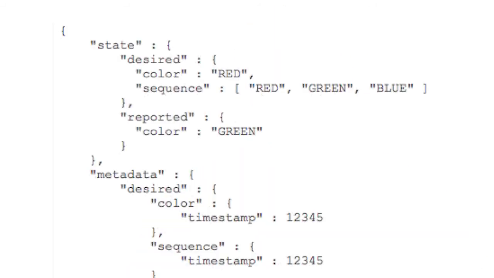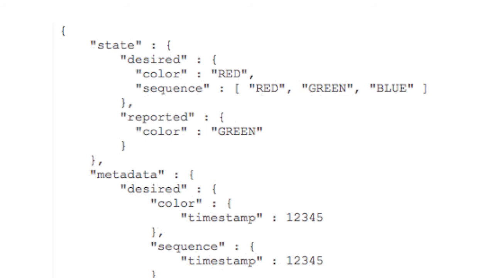This is useful because it means two devices don't need to be simultaneously connected to the cloud to be able to communicate. For example, consider an IoT connected light bulb. If the power goes out at your house, the light bulb will lose connectivity. Once the power comes back on, the light bulb can connect again and read its desired state to remember if it's supposed to be on or off. The entries under desired and reported can be anything you want.